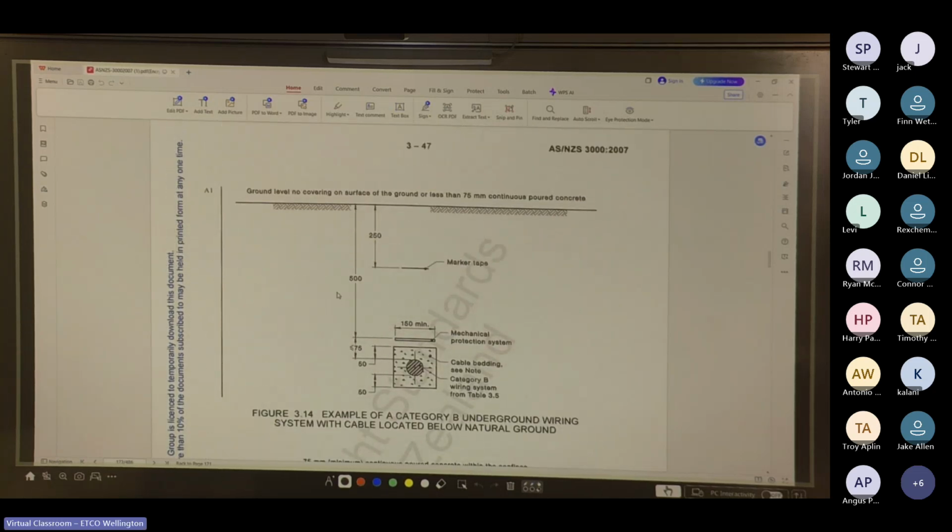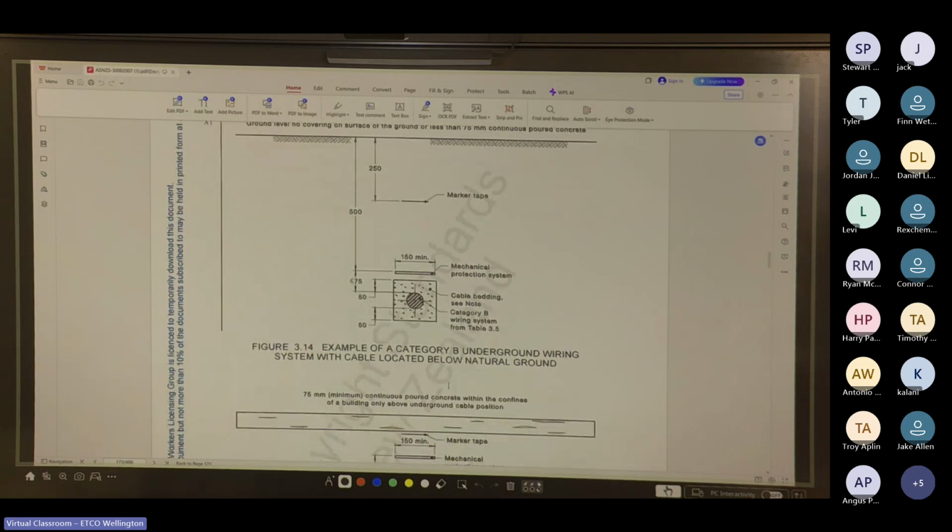Yeah. So the mag slab also counts as mechanical protection. So this is an example of a category B underground wiring system. It's a ground level, no covering or less than 75 mil of continuous concrete, 250 to the marker tape, 500 to the mag slab or mechanical protection, 75 mil to the top of the cable or ducting, 50 mil top and bottom of sand. So it all depends on what category, and these are examples.